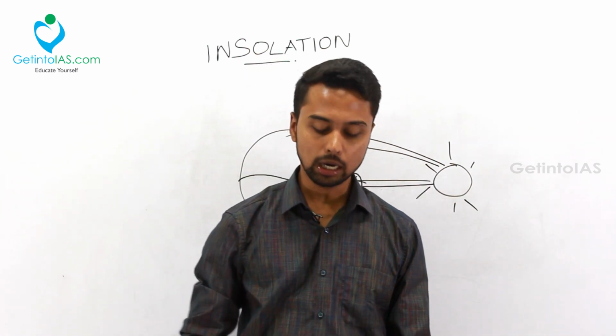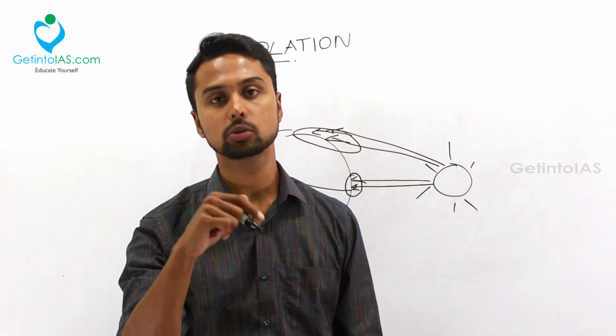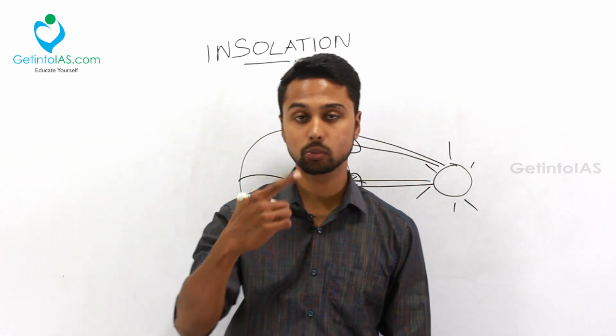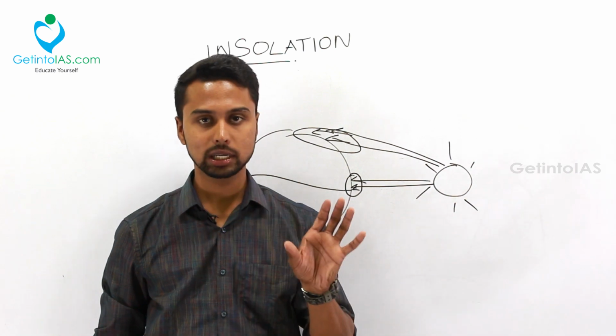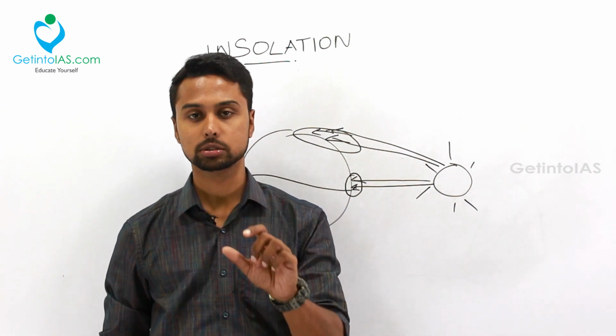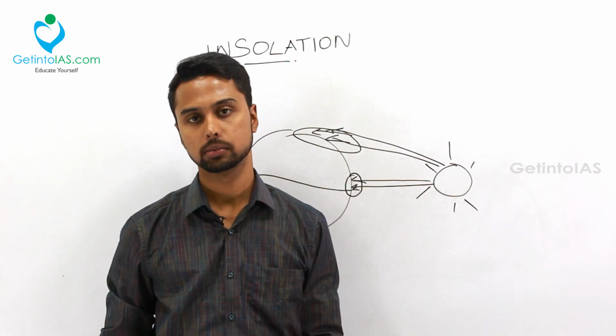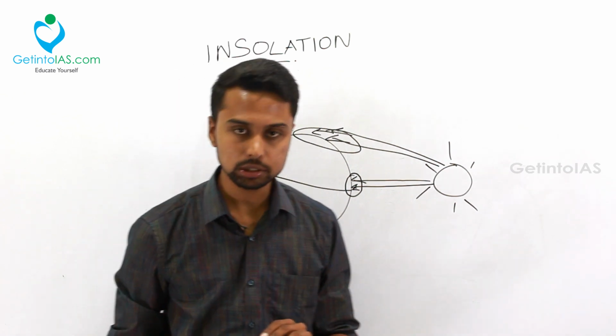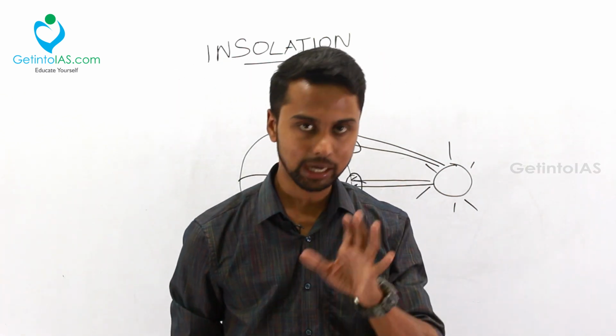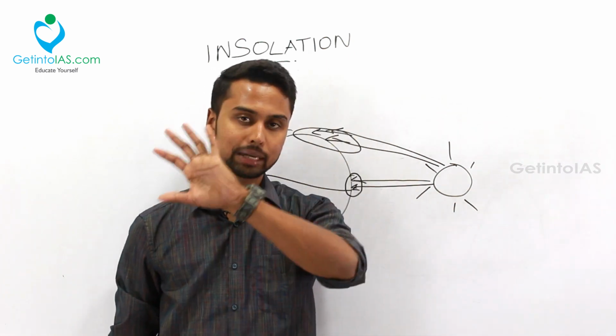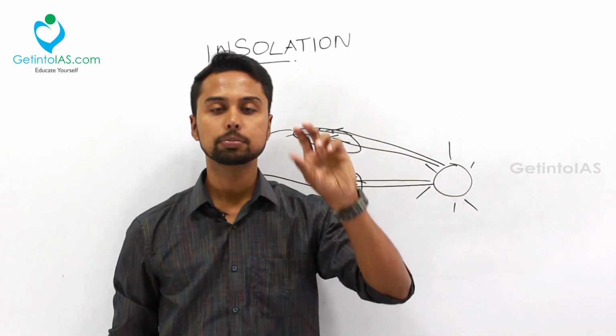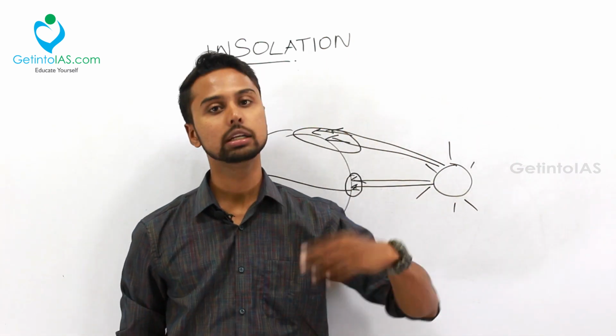On the other hand, I'll ask a question. This is one of the prelims questions; I think in 2016 or 2017 they asked it in prelims. The statement goes like this: active volcanoes play a role in insolation. Whether the statement is true or false, just try in the comment section. Pause the video and try it out. I will read the statement again: active volcanoes have an effect on insolation.